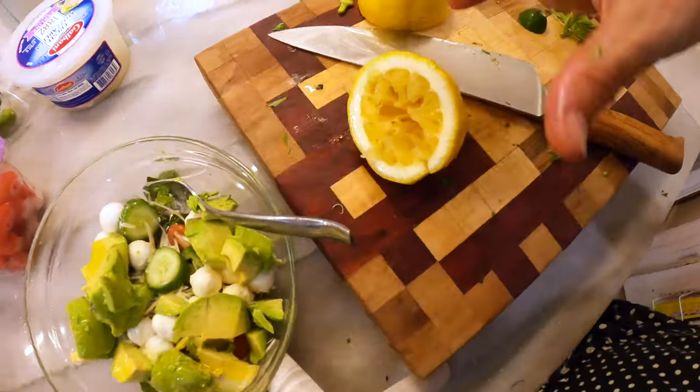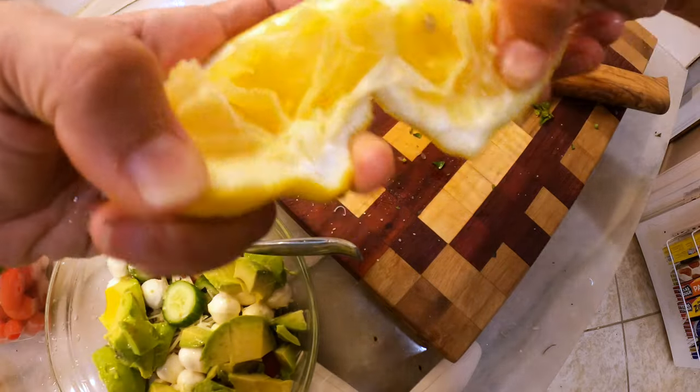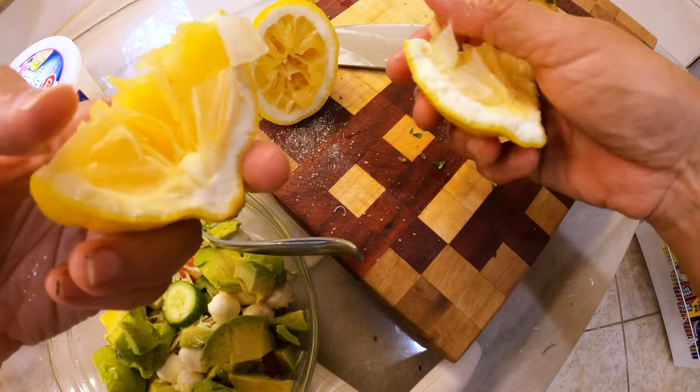I didn't want to do it. And now we get a little treat. A little salt, salt, salt. Open this gorgeous fruit because it has seeds.